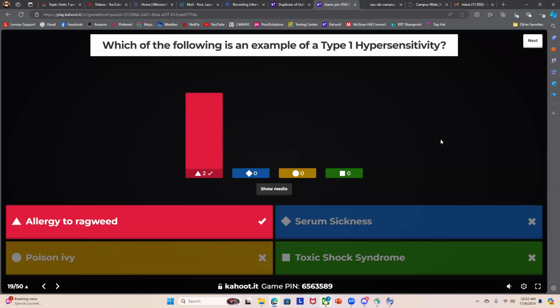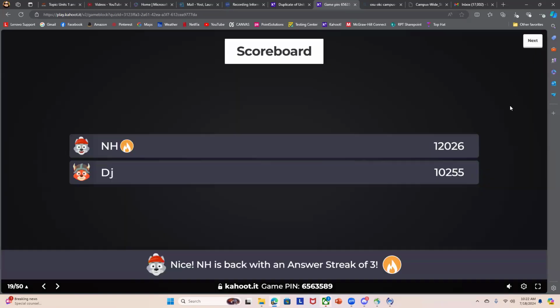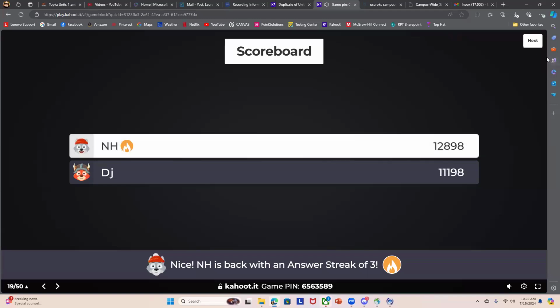Allergy to ragweed. This is going to be the IgE response. Those antibodies are involved there. Now we'll remind you guys, when we're talking about the hypersensitivities, those 4 types that we have, type 1, 2, 3, and 4. Remember, type 1 is allergy, we've got IgE. Type 2 is a blood thing. If it has to do with blood, it's going to be type 2, right? So blood rejection of some kind.